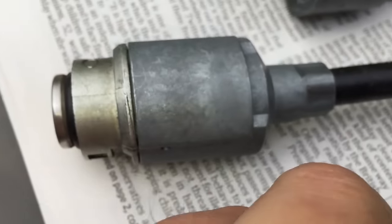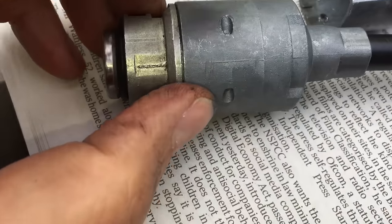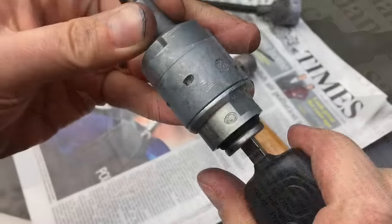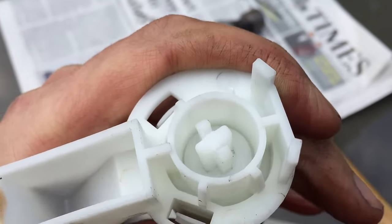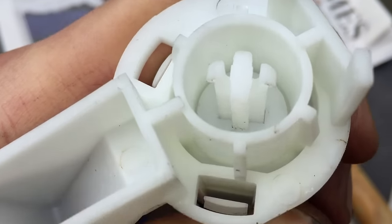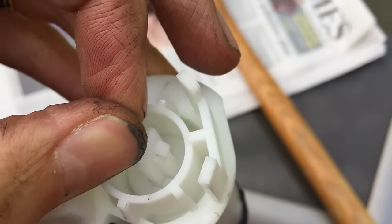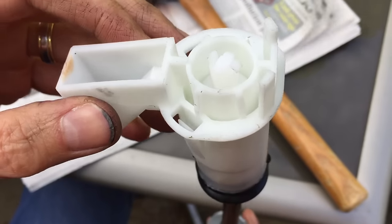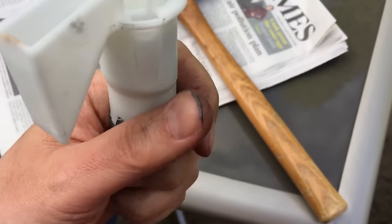So you've got these tiny little pins — they go in either side here and here — and the larger pin you just tap through there to lock it all in. Then it's time to fit the key in and turn it — it turns all the way through 180 degrees really easily. I think what happens to a lot of them is it starts not turning all the way. Some of them, this little section here snaps — gets brittle and snaps. So if you can get the bonnet open, you can take this out and replace it. But on mine I had to break it to get into the bonnet. Anyway, this all seems to be quite good now — I'm going to put it back in the car.